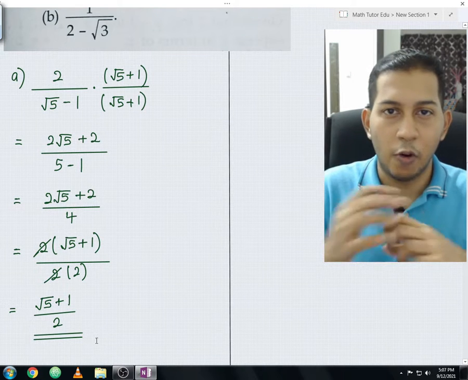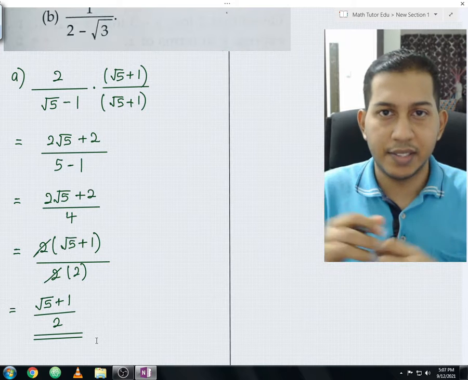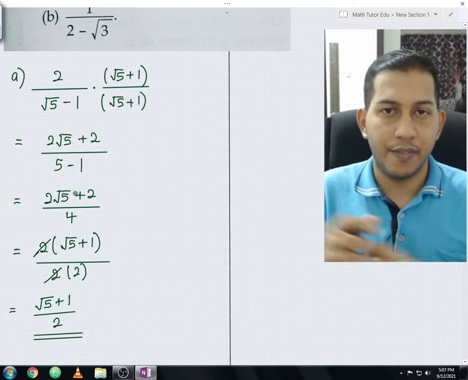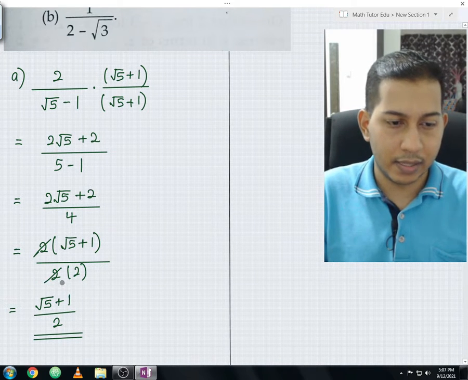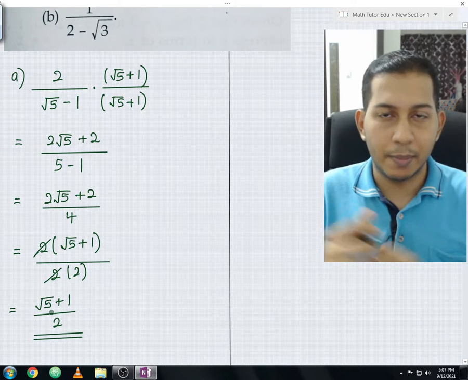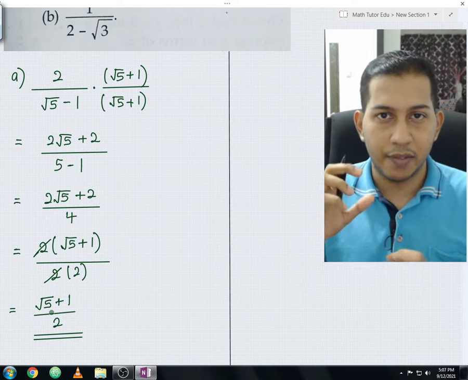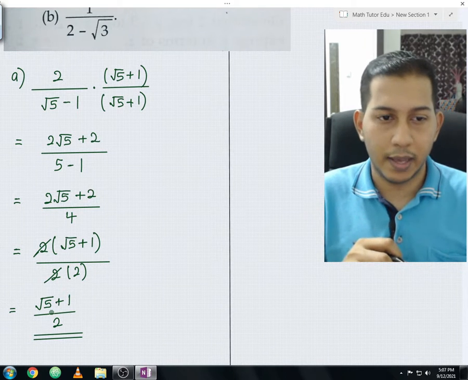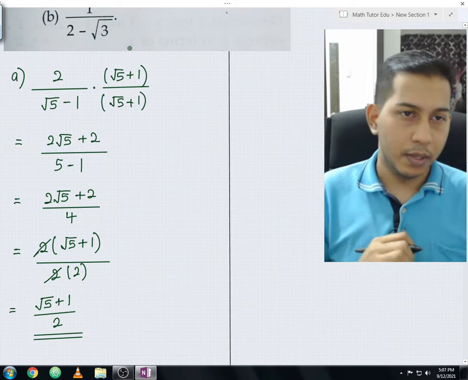I hope you understand the concept till now. Basically, rationalize the denominator means at the denominator you should not have any surd value. You should have only a whole number, like this answer where you have your denominator in the whole number form. You should not have any surds in the denominator. If you have any surds in the denominator, you should rationalize it, like what we did in this example just now. I hope you understand.